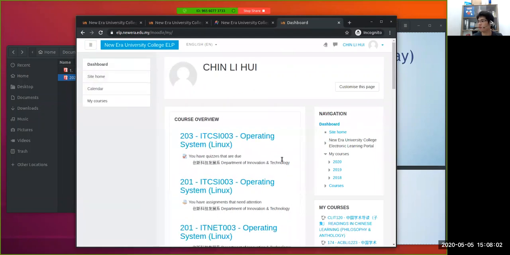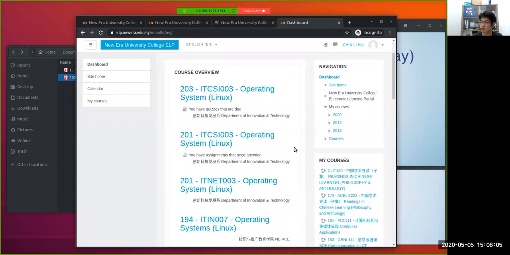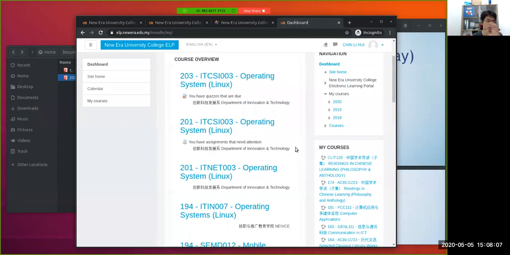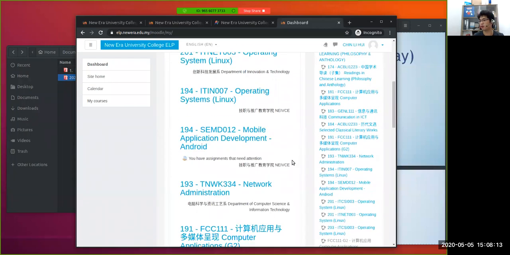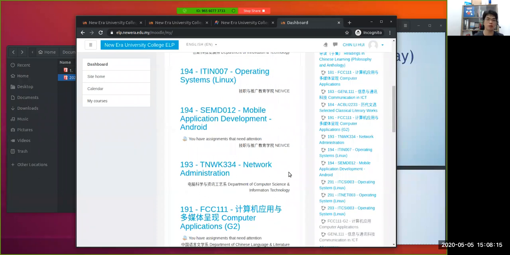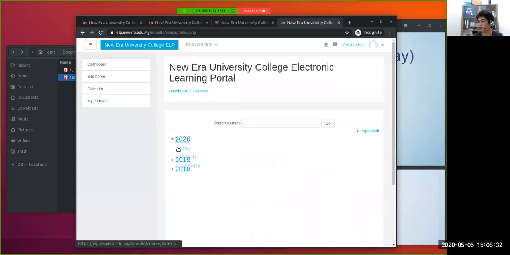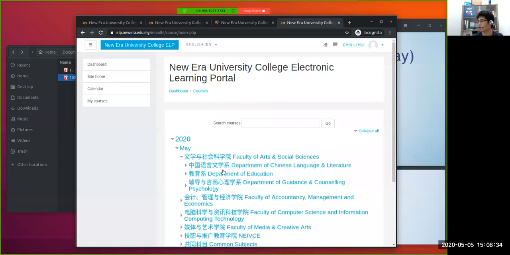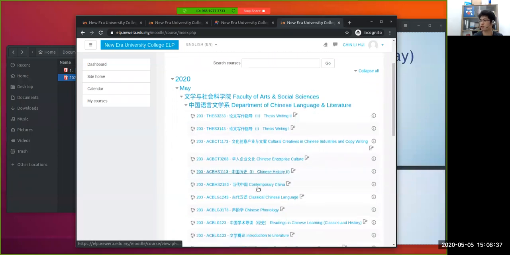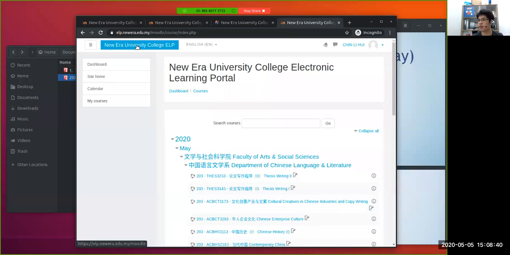For this page, what we can see is your courses. These courses are the ones you will teach in this semester. The previous ones are also listed here, from the previous semester, where I have enrolled you into your courses. On the right-hand side, there is a list of courses. If you have free time, you can browse through it. You can see the whole school, the whole semester, every faculty, every department, and what courses they have open. You can have a look over there.